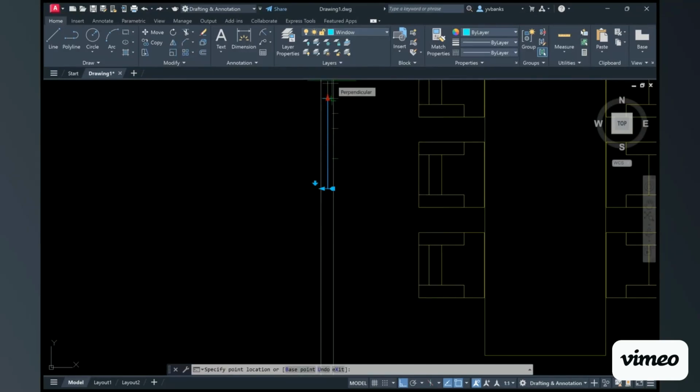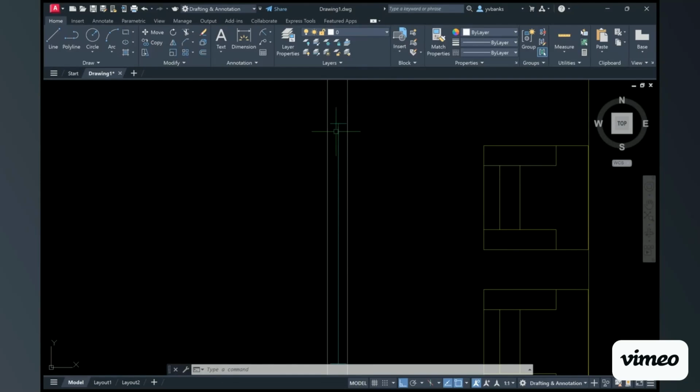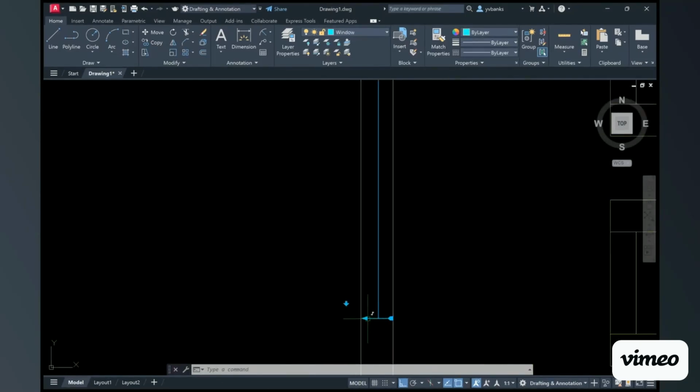So if I want to make this 6 feet, I just use that top arrow. It's stretched out 6 feet, and then I can move it into place. When I want to make sure that my lines are long enough here, I can again use this arrow by selecting it so that those distances match.